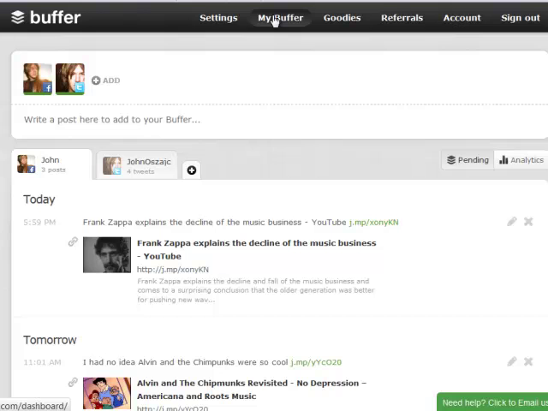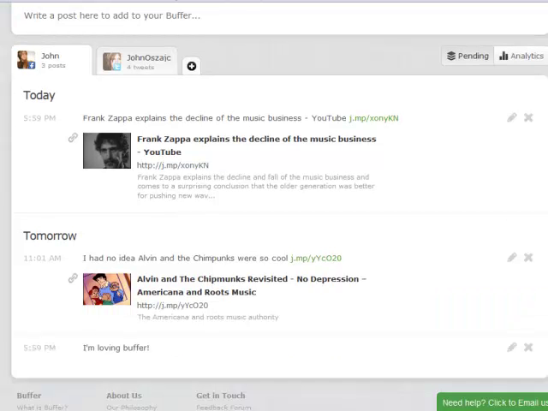Again, it's free. If you want to add more than two profiles, then there's a small monthly fee. If you want to load it up with just a ton of content in advance, let's say you're going to go on the road and you want content going out every single day, then you can do that. Again, you might need the upgraded account for that, but you can have 10 posts loaded up at any time, which is more than enough for most of us to hold us for a few days, possibly even a week. So you come in at the most twice a week, load things up, and you're good to go. And your feeds are never getting neglected.